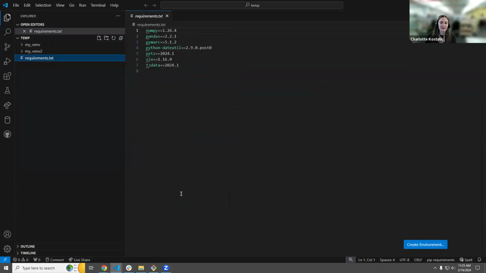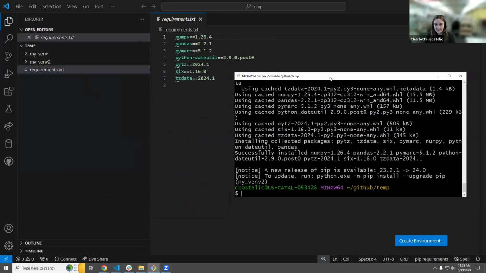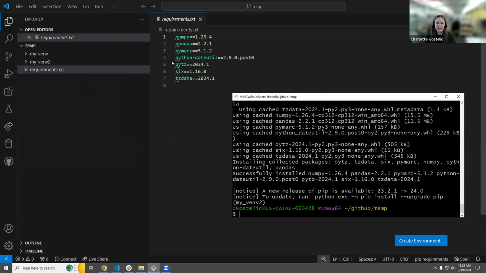zoom in? So you can see my two virtual environments here in this temp folder, which is where I was in my terminal window. And this is the requirements.txt file that I output and which I just used to install the dependencies. So it's got PyMark and pandas and various other dependencies for pandas.